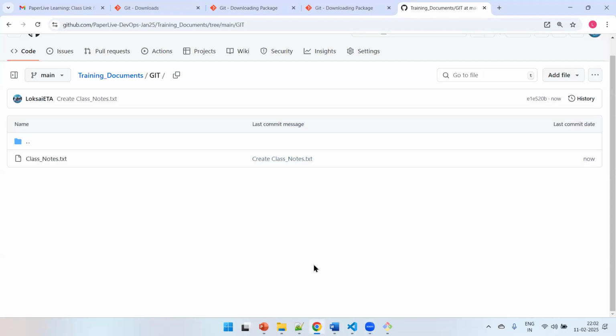Are you all able to get access to this Git folder? Can you sync the fork, or any doubt, any question there? It's accessible. Okay.